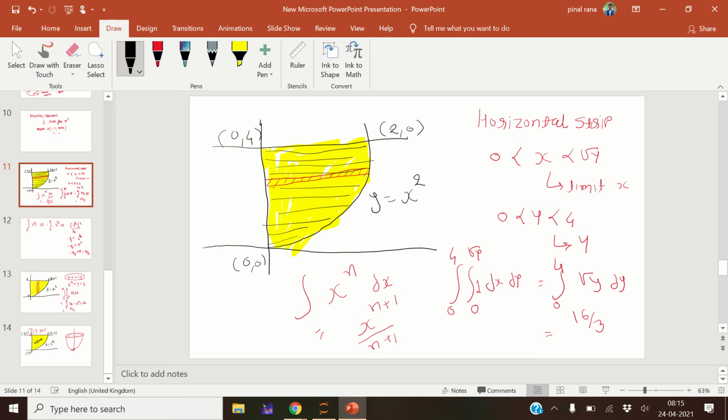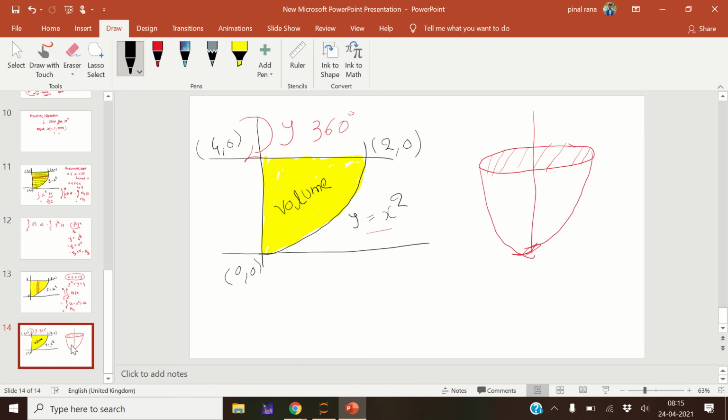But when we need to calculate the volume, we need to combine areas. So the same thing we can do over here. Instead of a line, we can calculate the area at each and every point. So this is the area over here, this is the area over here, this is the area over here.